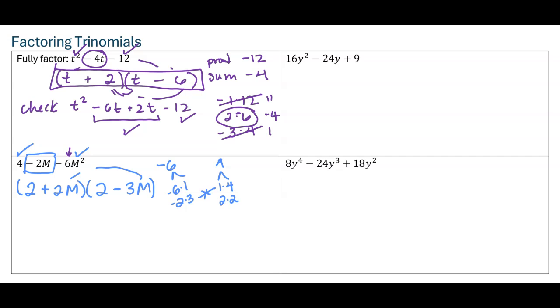It is really very similar, but instead of just looking at the constant, just looking at the negative 12 as we did up above, what you're going to have to do to make this work is look at the product of the constant and the leading coefficient, including that negative sign. So we need factors of 6 times 4, negative 6 times 4, so negative 24. We need factors of 24 that add up to negative 2.